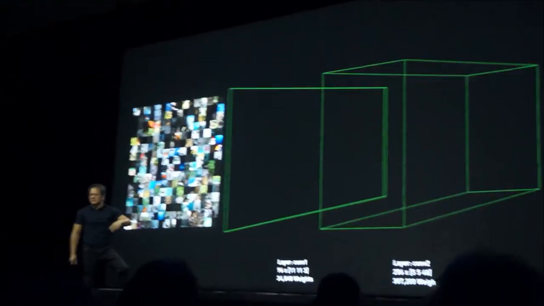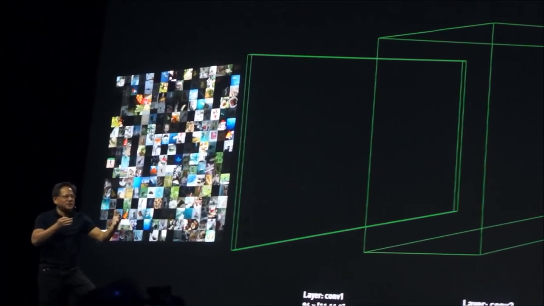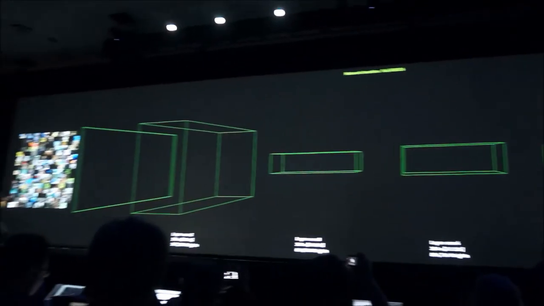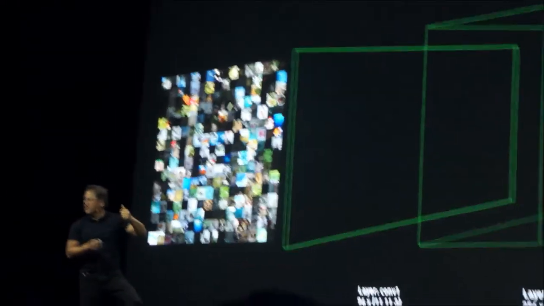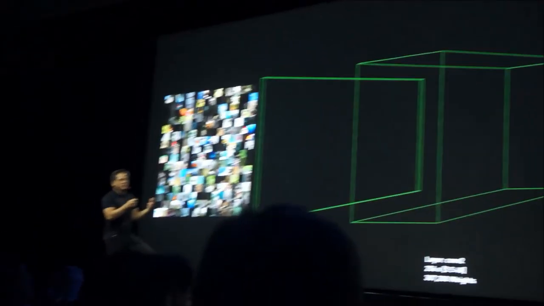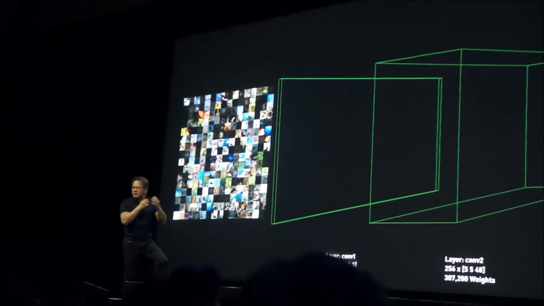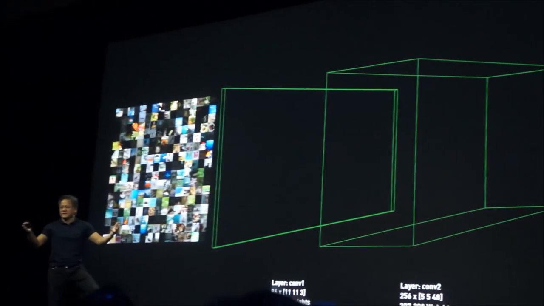Now, before you start, remember, this is how the network starts. It's a bunch of random numbers in it, and it's largely unprogrammed. And all that's been done here is that the architecture of the network was designed by the engineers. How many layers of convolution networks before you apply them to the fully connected layers? How wide and how deep are these convolution networks? All of those parameters were somehow engineered by data scientists. But it starts out not able to recognize anything.